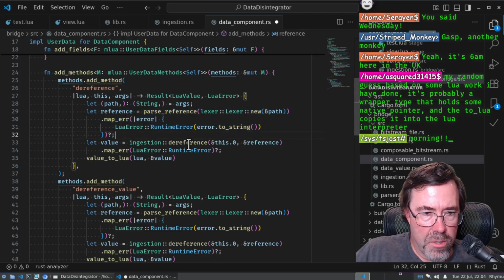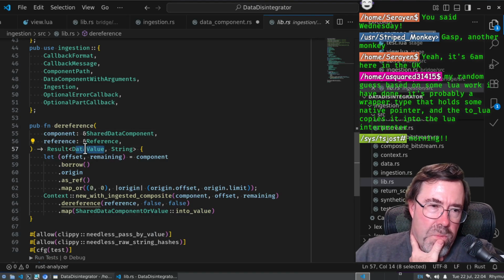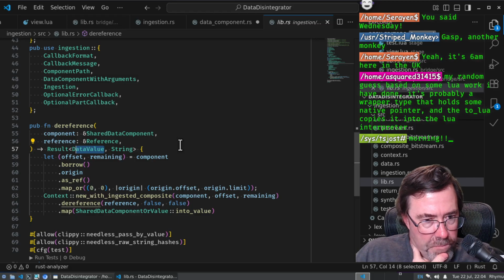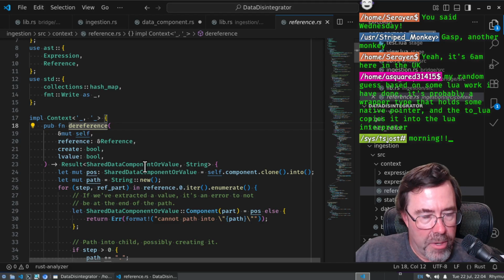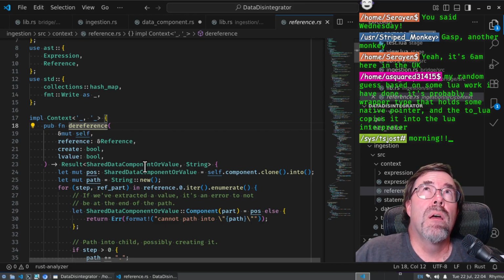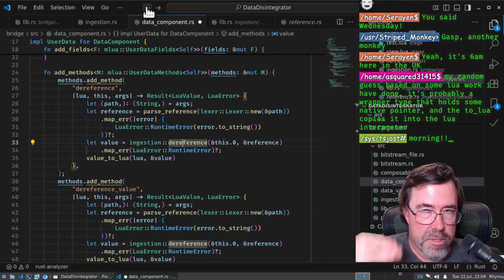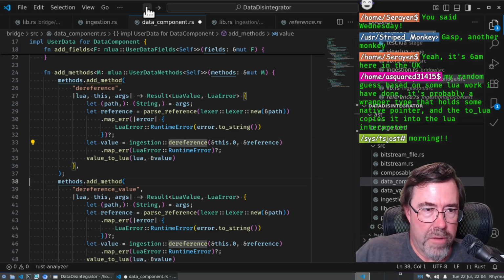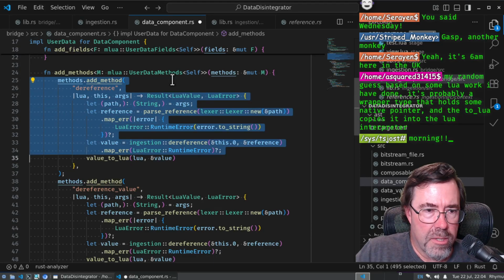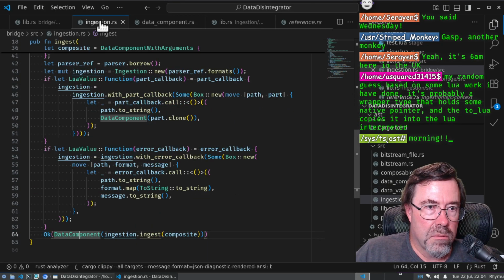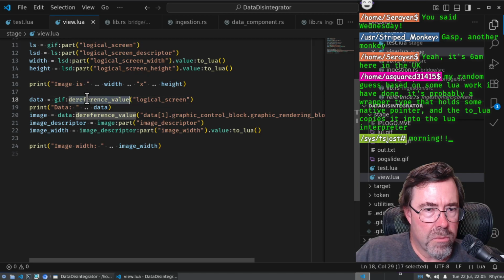So we actually do want to call dereference, but dereference is returning a data value. Okay, so we actually can't use dereference. What does dereference return? It might return a value. Okay. So then I really can't use dereference, right? Because that was meant to go into values. Okay, so then this won't work, I don't think. I'll have to just use part, at least for now. So where was that again? View. So it's just part.